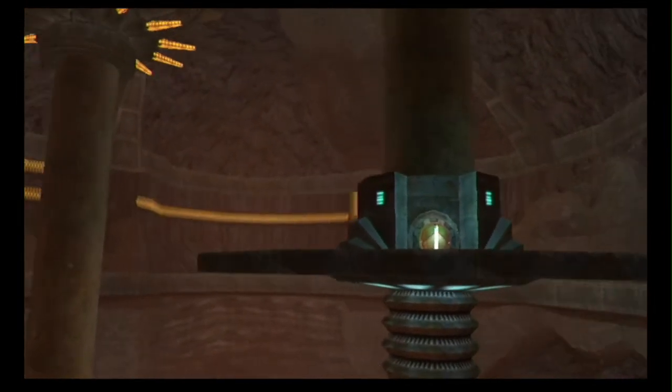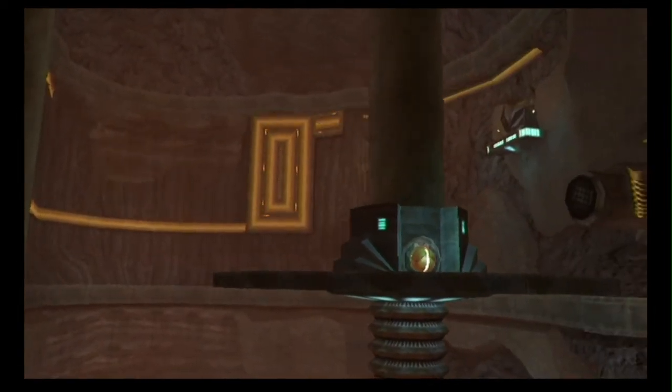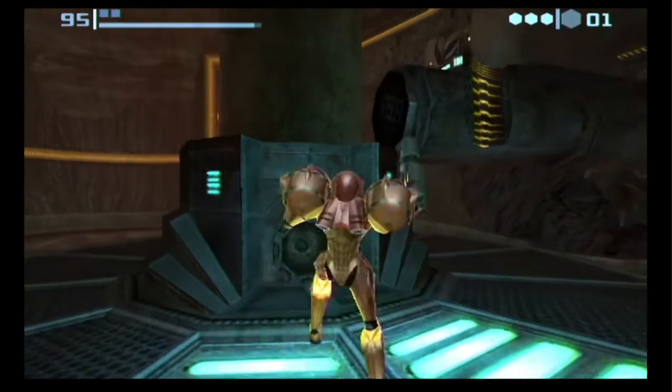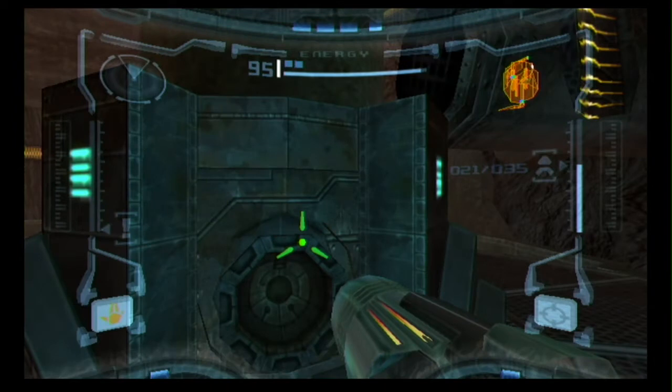And three, you need to hit the jump button a literal split second after hitting unmorph to trigger a bug in the game where you can do a full space jump. It allows you to achieve much more height than normal.